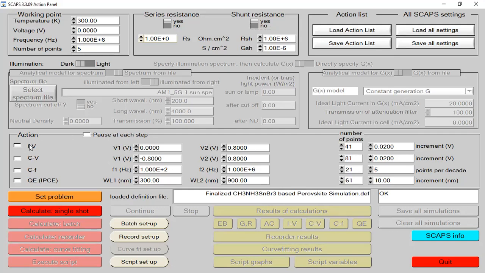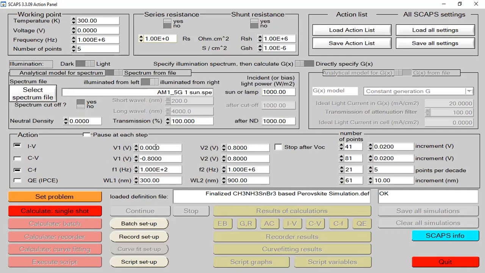First of all, we need to mark this button, IV characteristic curve. And now we must know from which analysis we can compute the Nyquist plotation. So we need to click CF, frequency and capacitance response. From that analysis, we can clearly compute the Nyquist plotation. And then we need to click over the illumination from dark to light.